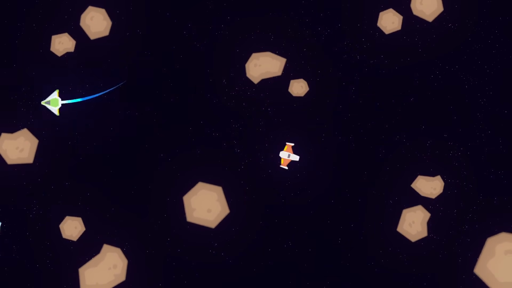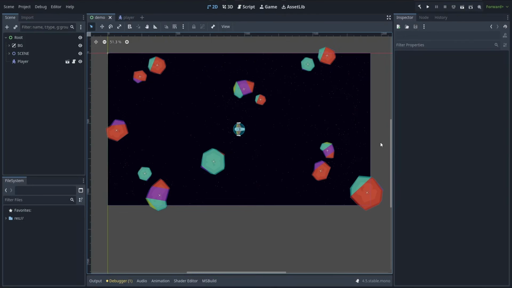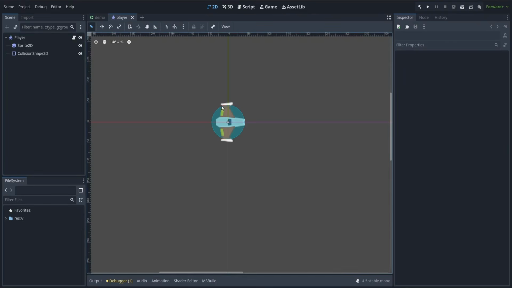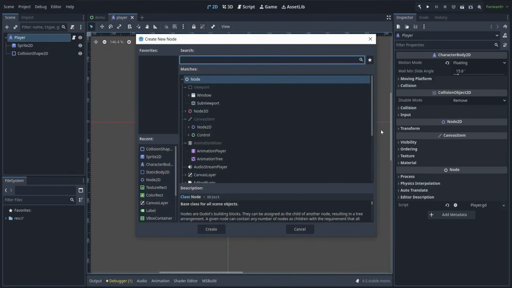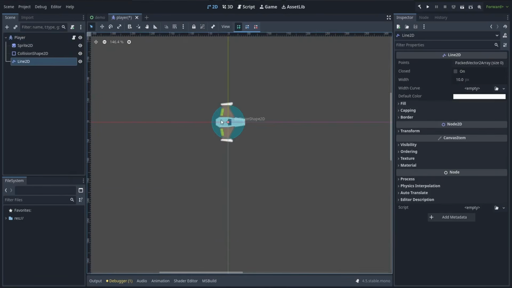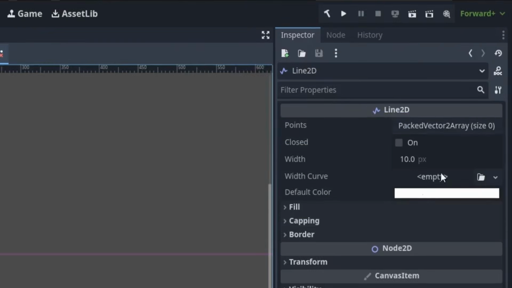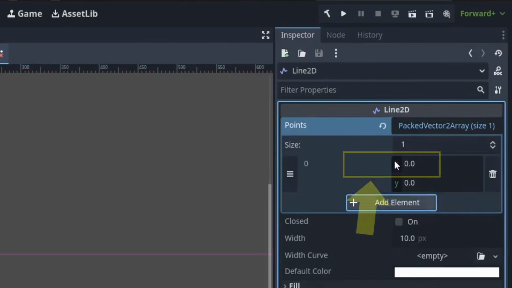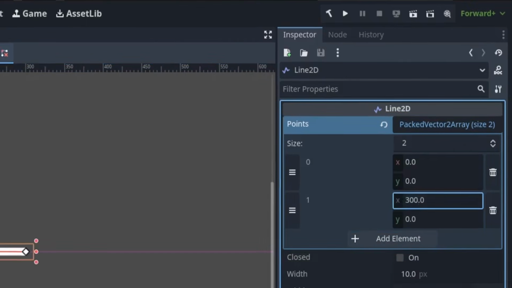But okay, so how can you create this kind of 2D trail and have it follow your avatar in Godot? The simplest approach is to use a Line2D node. So first, let's go to our player prefab, and we'll add a Line2D inside the hierarchy. Then we'll go to its inspector, and we'll create some temporary points to visualize what this line looks like.